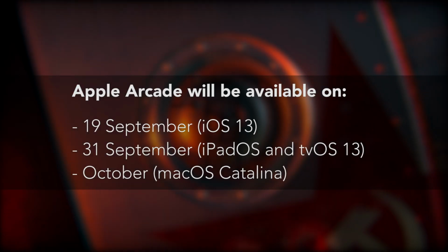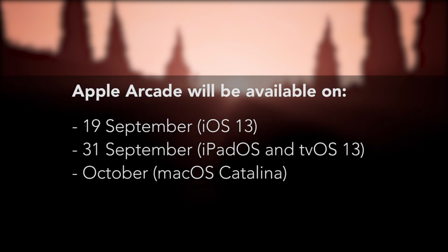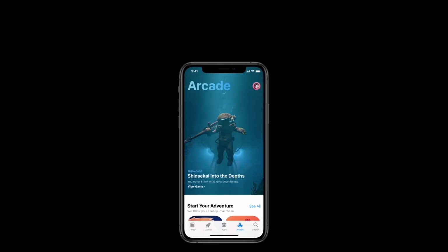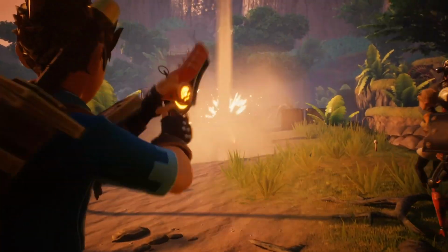The release of Apple Arcade is just around the corner, the 19th of September for iOS 13 and the 31st of September for iPadOS and tvOS 13 and sometime in October for macOS Catalina. So because of this, I want to help you guys prepare for this gaming subscription service. So let's get to it.